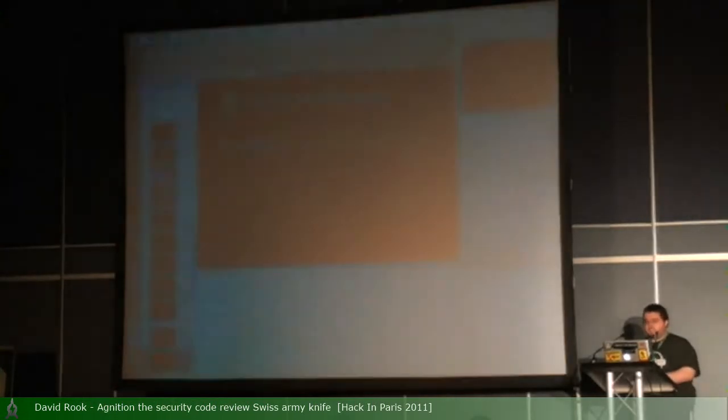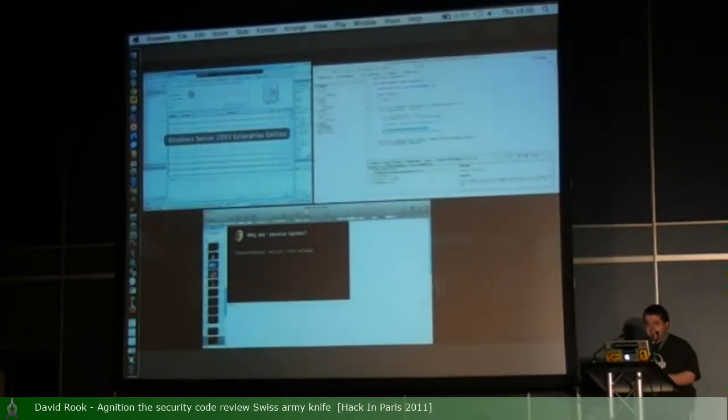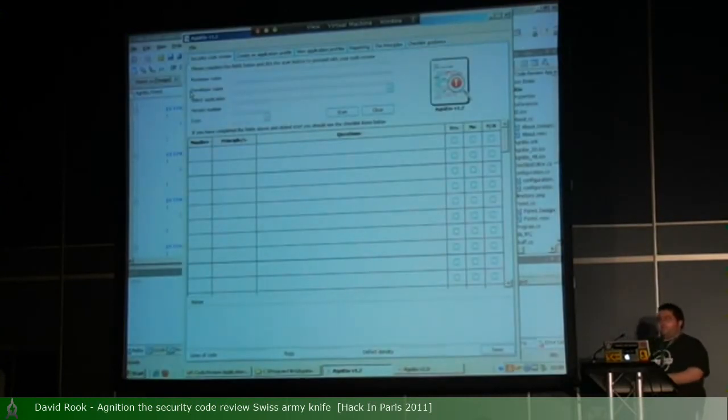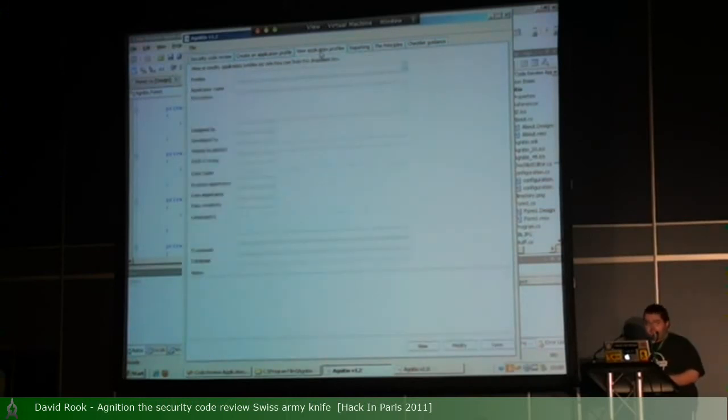So what I wanted to do was take the idea that we had around using checklists for code reviews and make things not necessarily easier to do the checklist itself, but make the rest of the review process easier and smarter. So firstly, I can't claim credit for the idea of application profiles. Someone much smarter than me came up with a completely different process around prioritizing risk and so on when it comes to application security. But what I've done here is use that concept of an application profile.